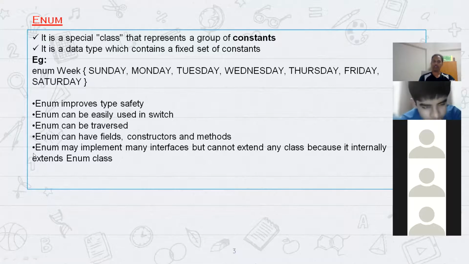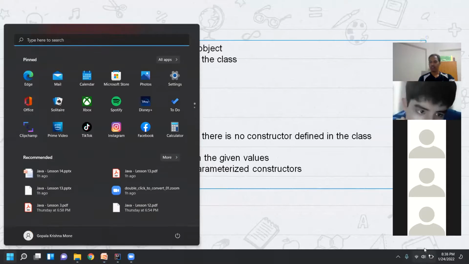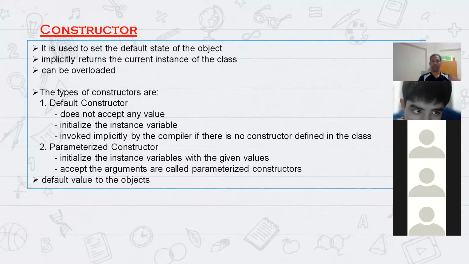The fourth one you have also seen. Yeah, this one you can ignore actually. Enum may implement many interfaces. When we talk about interfaces, then you'll easily come to know about this part also. Okay, fine. We'll talk about this constructor, and then we'll wrap up the class. Okay, let's talk about this constructor alone, and then we'll wrap up.